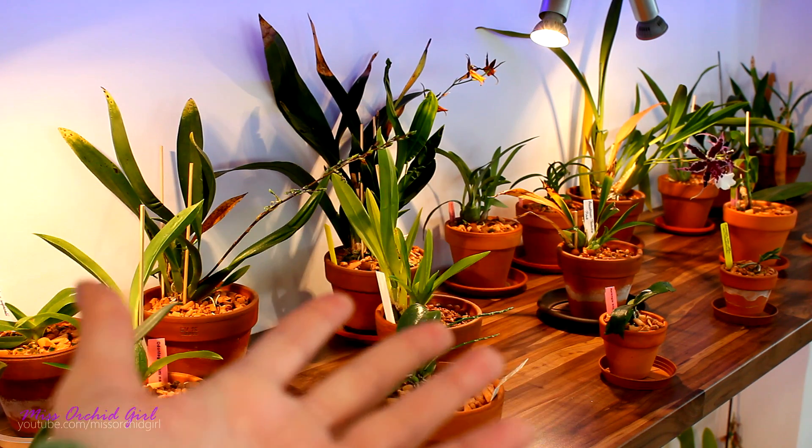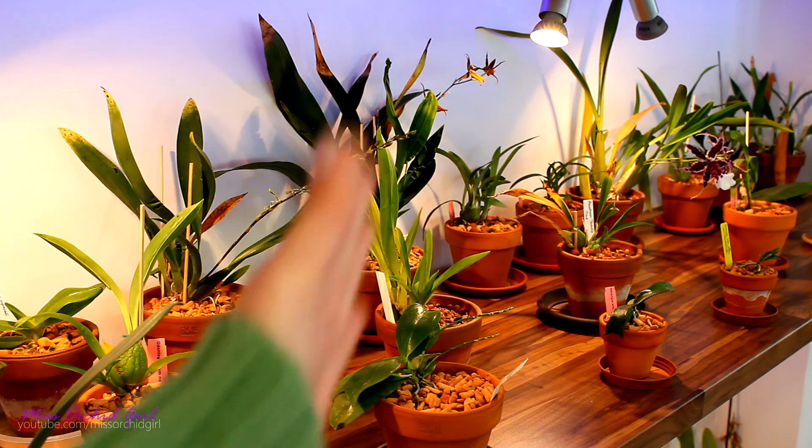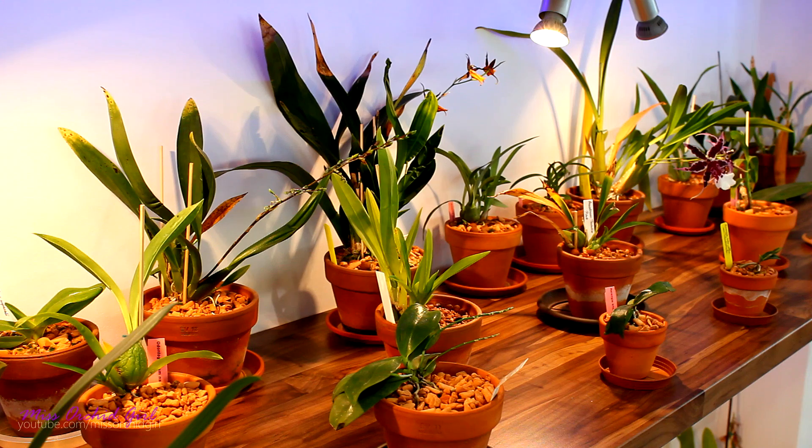Many of us don't have naturally occurring animal droppings in our orchid pots — and that's a little joke, but that is where orchids get their fertilizer from in nature. So in the end, it does not matter how you grow your orchid. Some people grow them on cork wine, some people attach them to fences. It absolutely does not matter as long as it is a good environment for them. When it comes to something being more natural than another, well, in my opinion that debate is absolutely pointless. I hope you will make decisions after you research and understand what things mean, how orchids grow, and understand the nature of your orchids — because that is the key to growing them well.